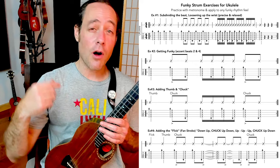Awesome. Cool, cool, cool. So we're starting to get funkier. To cover the subject of funk, it really would take weeks and weeks and weeks because there's so many different stylistic nuances, so many different kinds of grooves that we call funky. But what I'm trying to do here is to give you an access point into getting more funky with your strum.